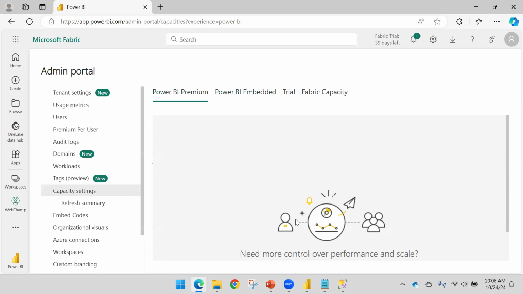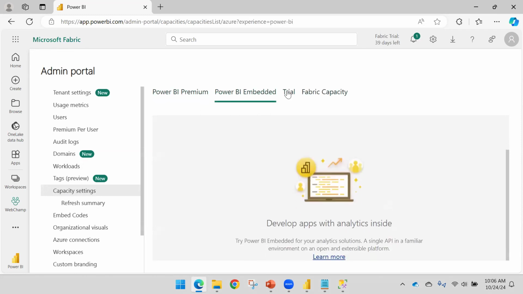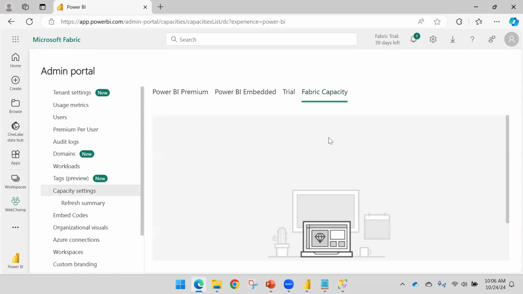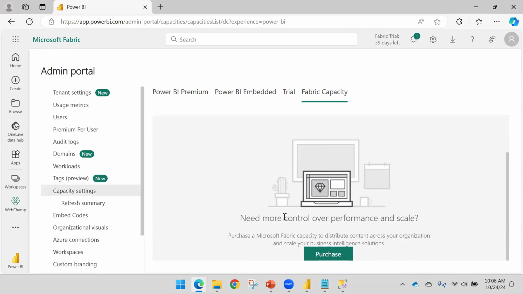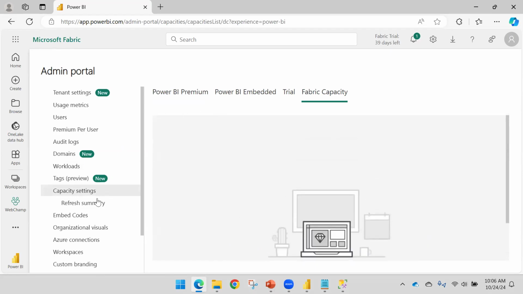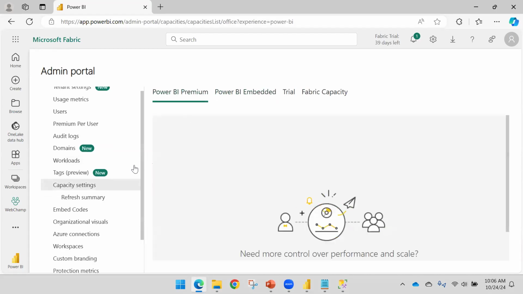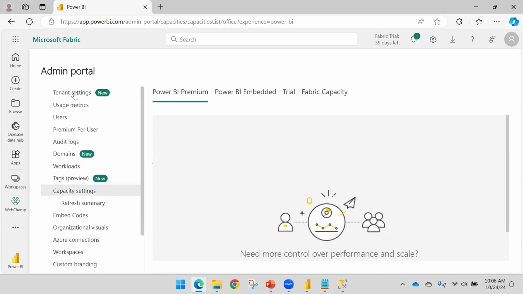If you want more control over performance and scale, you need Power BI Embedded. I have a trial capacity, so this is what is showing. And if you have purchased a Fabric capacity license, you will see the capacity here, you can select it, and you can even enable large semantic models.